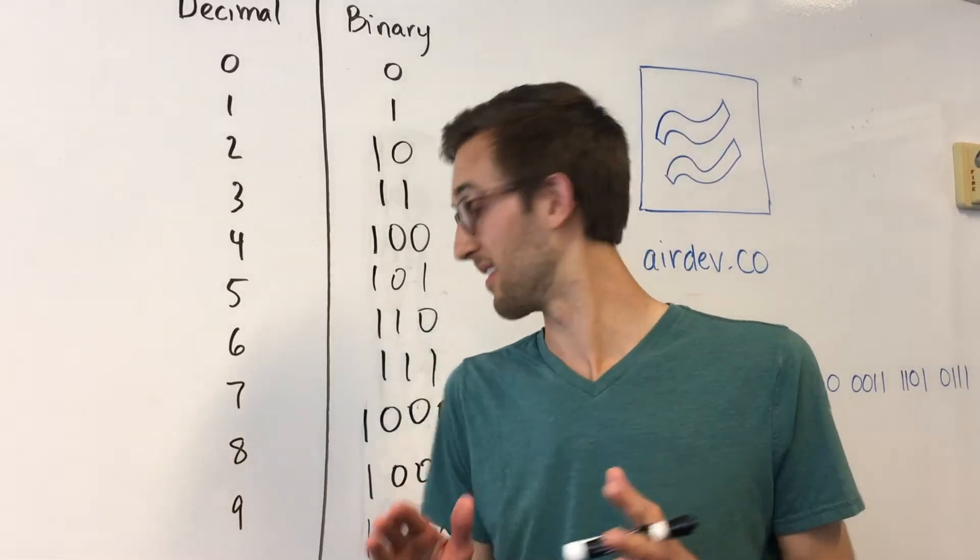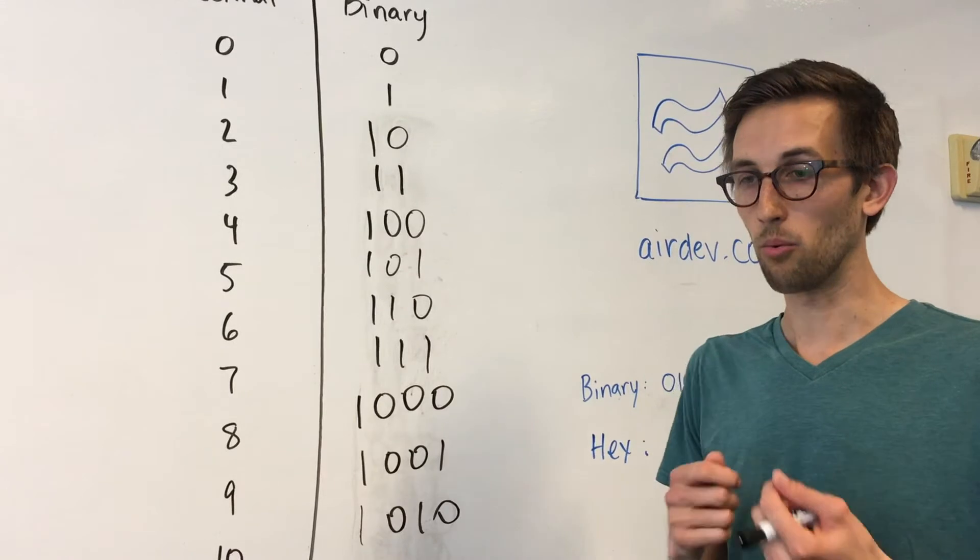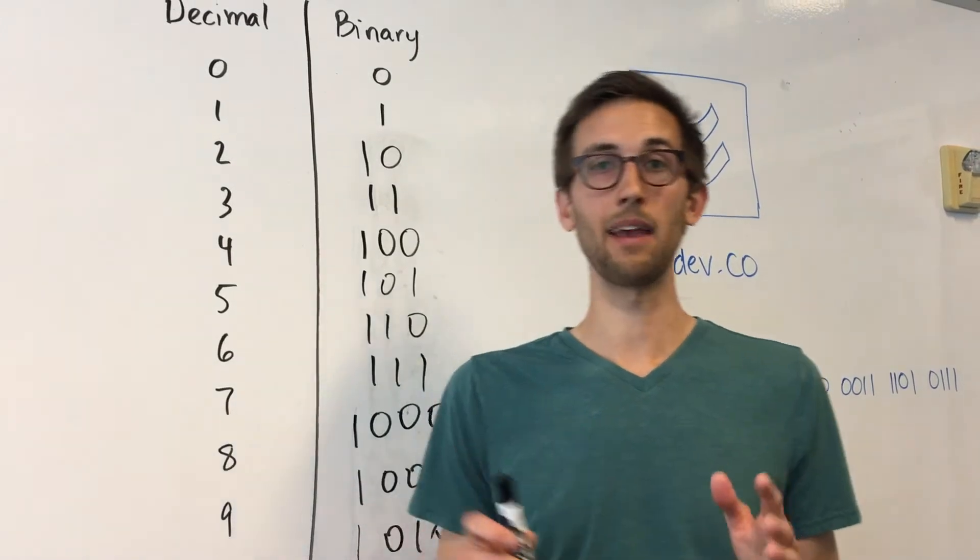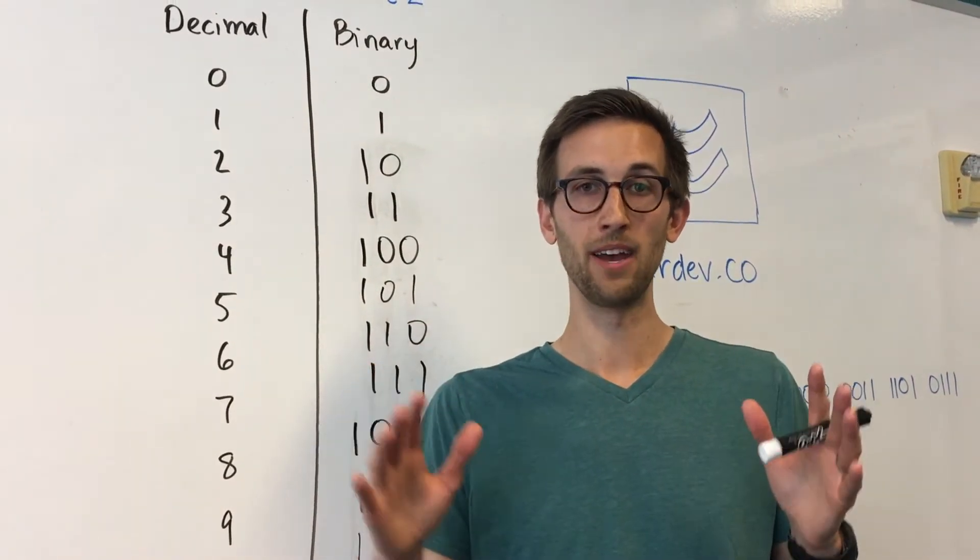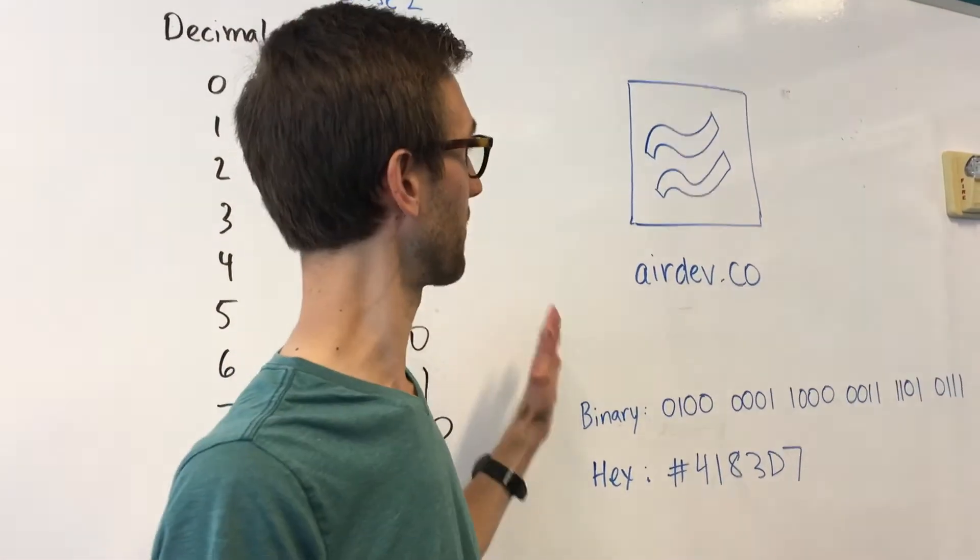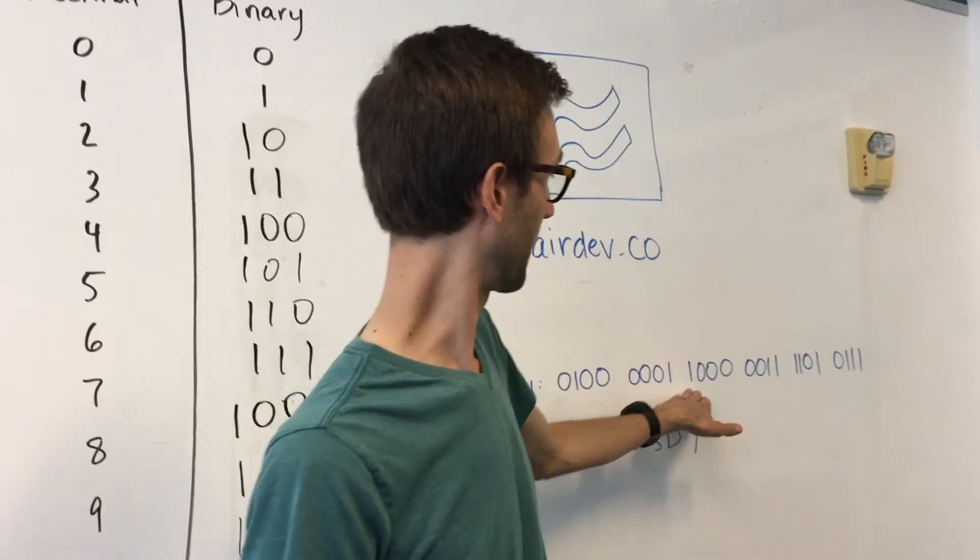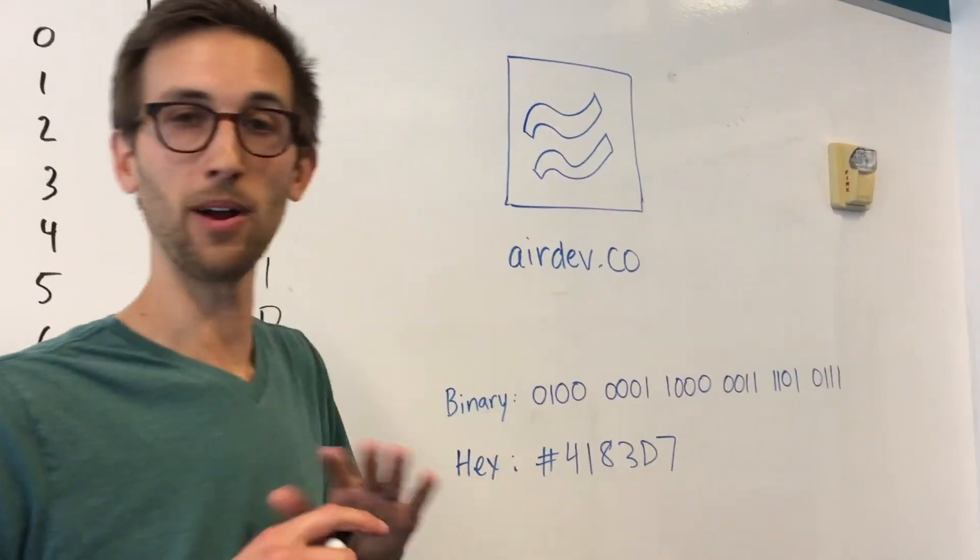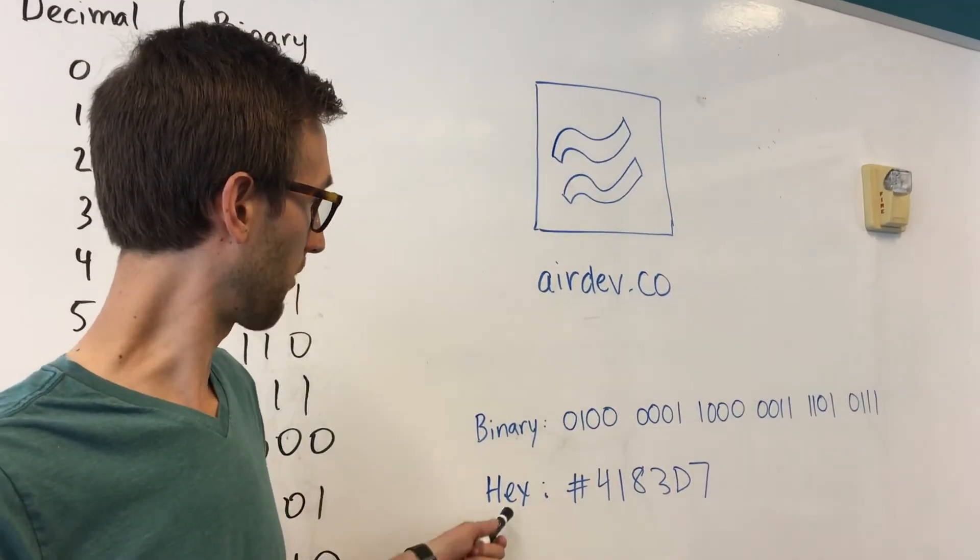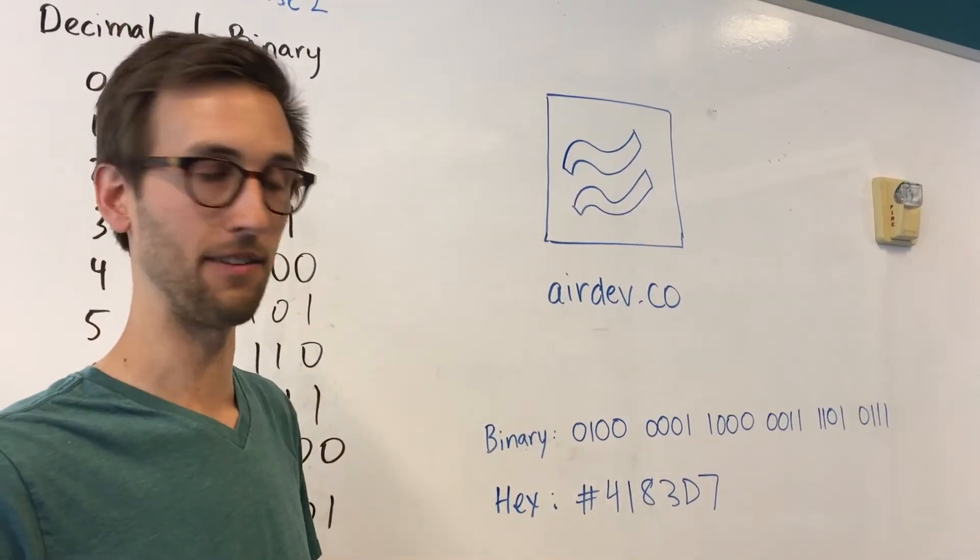But what's the problem? The problem is I don't like writing tons and tons of ones and zeros. It's confusing to me. It's too long. So we need to have different ways for humans to be able to interface with these ones and zeros. Take an example. Let's say I've got my beautiful AirDev logo. It's this really nice hemlock blue. It's just gorgeous. And I want to tell the computer, make everything this beautiful blue. The problem is the binary for the blue that I want is this. It's all of these ones and zeros. I don't want to have to remember that. I want it to just be a few digits to represent my color. And so what we do often in colors is we use the hexadecimal system. You've probably seen hex codes representing different colors.